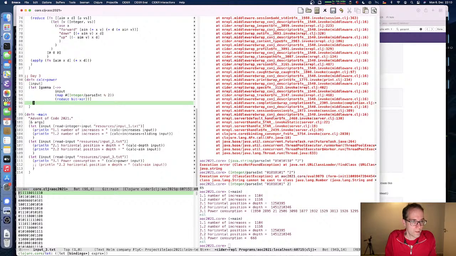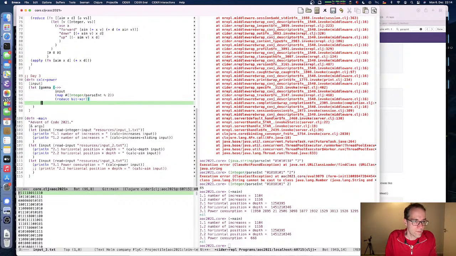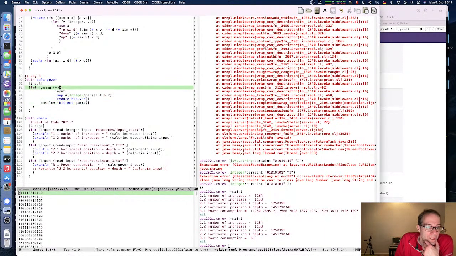Okay. And what we can return now as our function is actually a vector which contains, actually let's do it better. Epsilon is bit not gamma, I would say. So what are we doing?